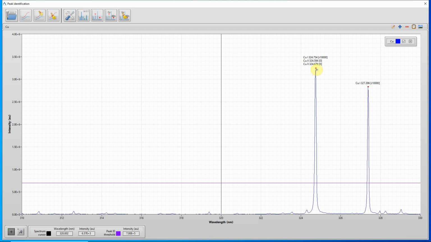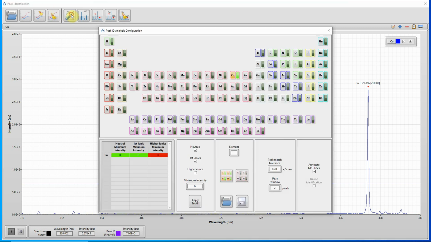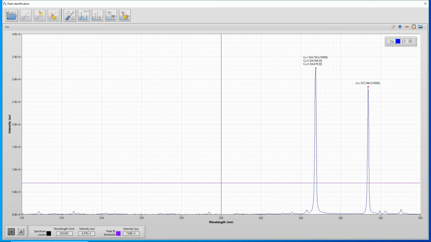These can be filtered out by changing the minimum intensity value in the configuration. If we now re-identify these peaks using this amended configuration, the zero relative intensity emission lines have been removed from the annotation.